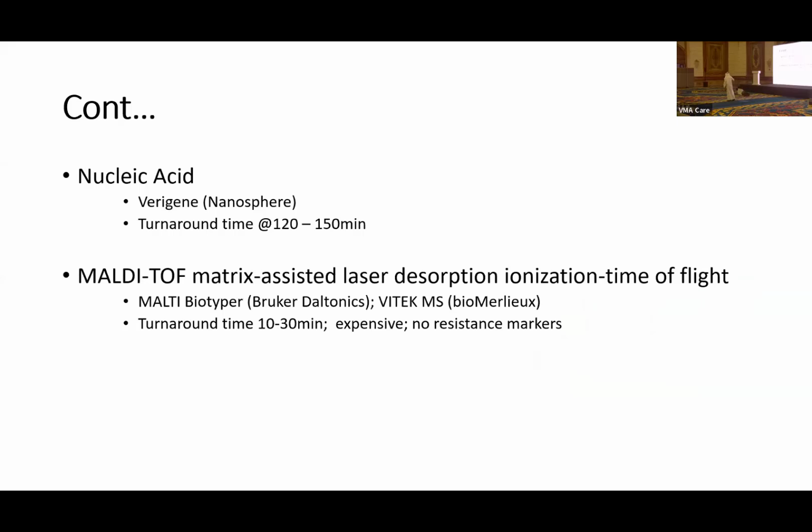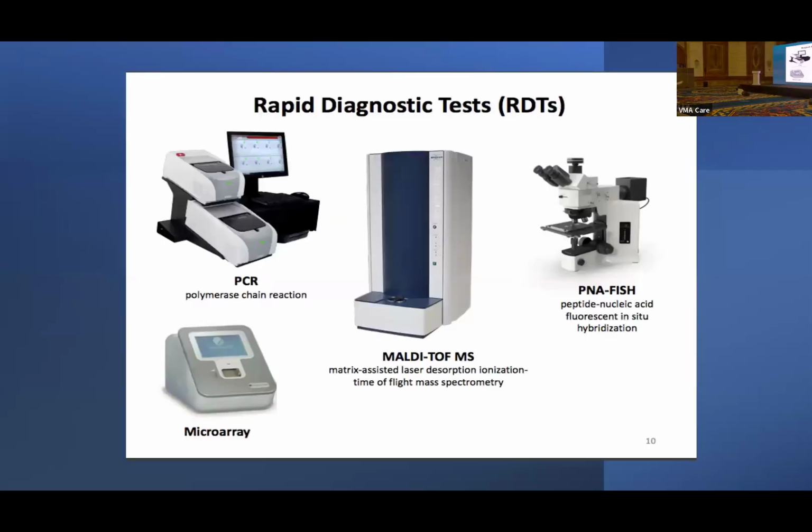This is MALDI-TOF. We have it. It can tell you it's a Pseudomonas, but it cannot tell you about resistance, whether it is resistant or not. It can give you the ID, it's Klebsiella pneumoniae, but it cannot tell you whether it is resistant or not. So these are the types of RDT, and by the way, we have all of these in National Guard. I'm sure King Faisal and University Hospital have all of these rapid diagnostic tests.